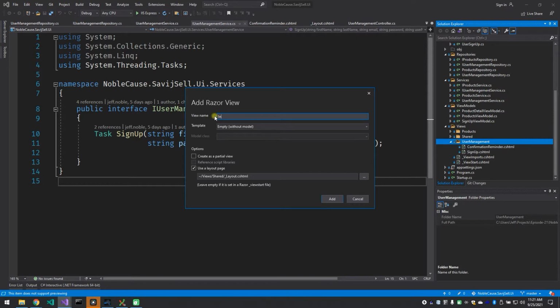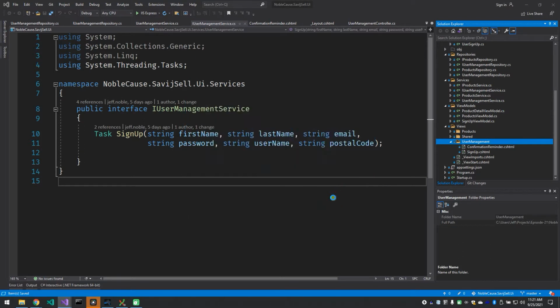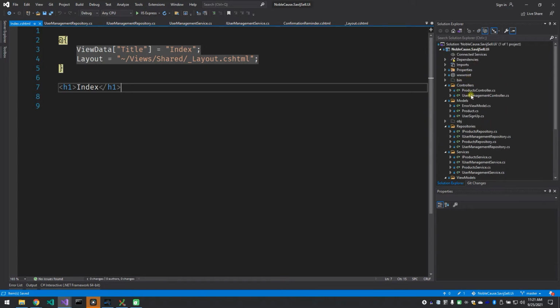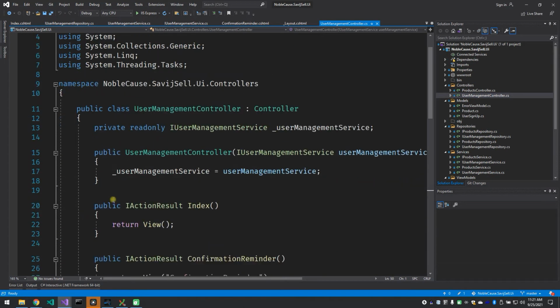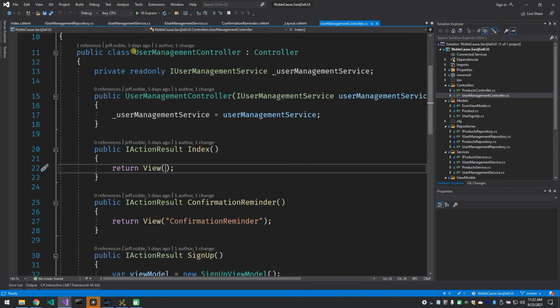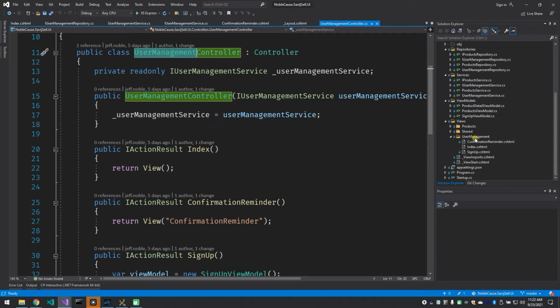The reason we're calling it index is that it's the default view that loads. And like I just said, the default thing that user management is going to probably do is log users in. All right, cool. So actually, our user management repository will load this view already. All it would say is index in bold. But if we looked at our controller for user management, at the top, we have this action that is called index that just returns view. And if you don't put the name of the view inside these parens, then it just looks for one called index that's under user management. So by convention, views user management index will load when you just return view.